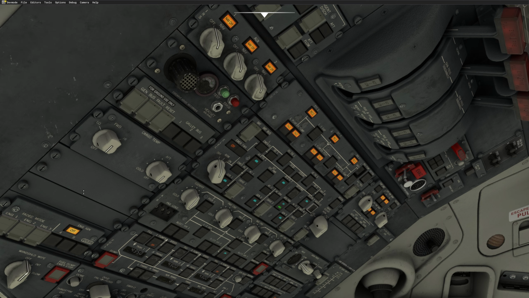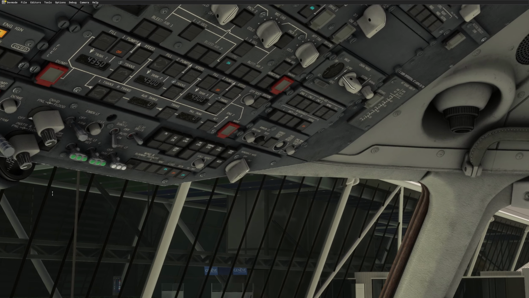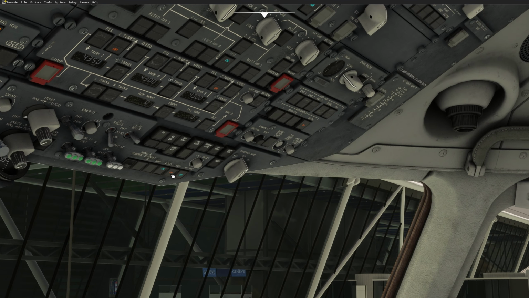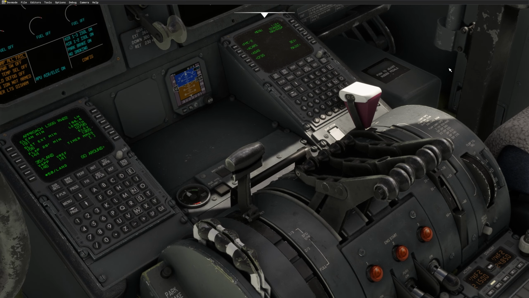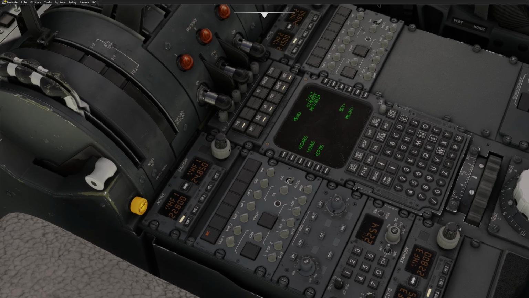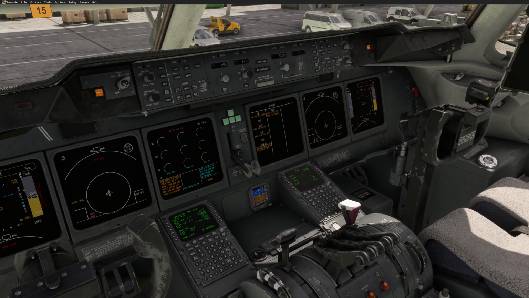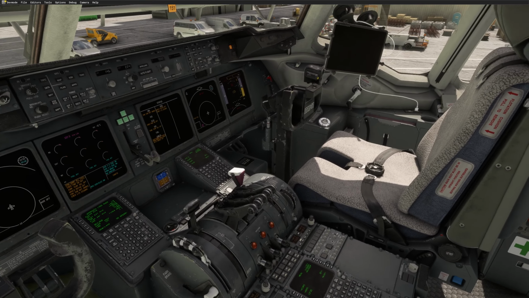The ignitions went off as per the FCOM, and then the lights have been turned off, the beacon light has been turned off, the seatbelt sign has been turned off, the speed brake and flaps are checked off, and the transponder is to standby. So basically everything has been done, and we have the status page here available for us. And that completes our flight.